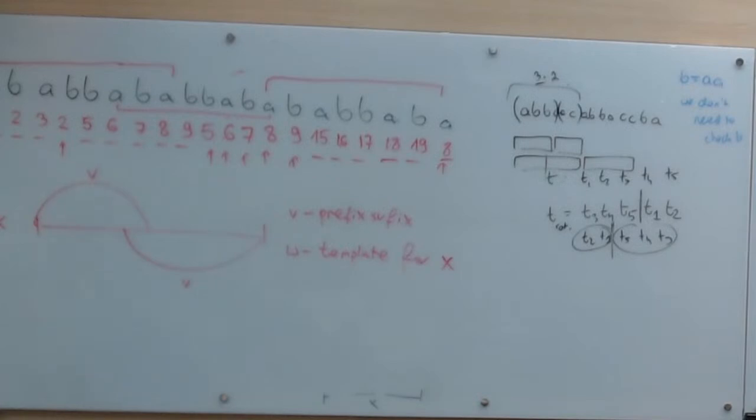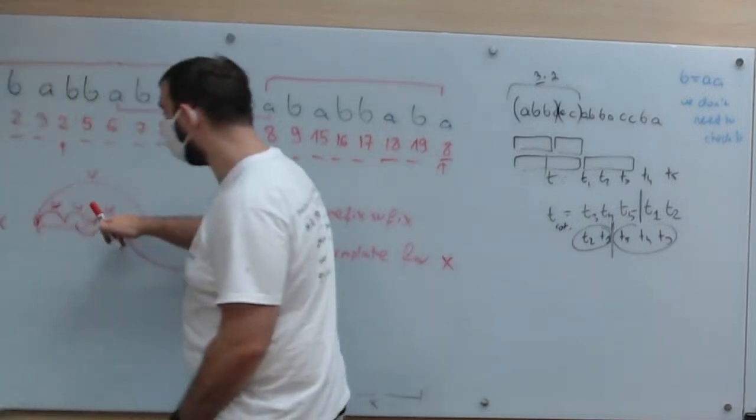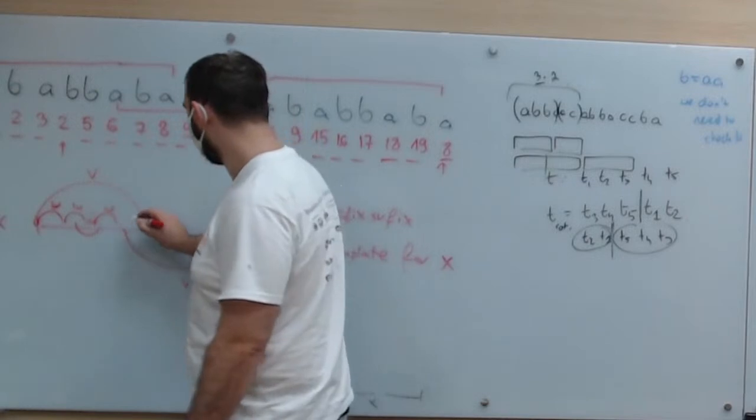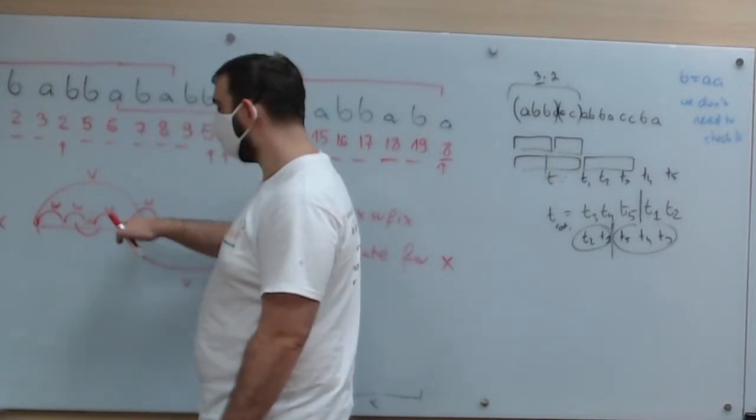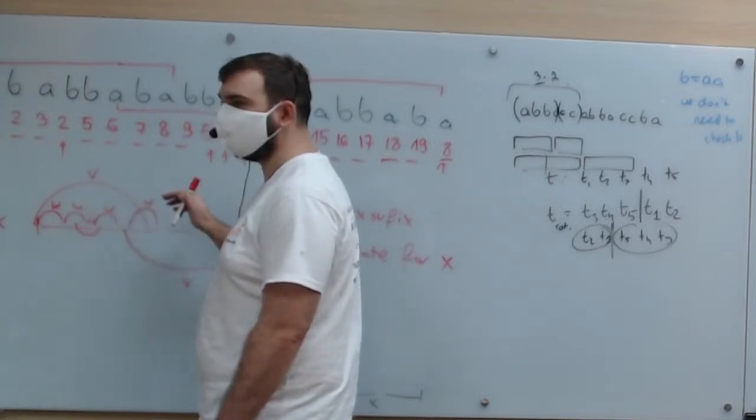If w is a template for x, then w also has to be the template for v. It is fairly simple. So when we have v that is w that is covering the whole thing in some way, I want to make sure that it also covers v in the same way. So it doesn't have anything like this, because then it won't be a template. Okay, because the last thing can go beyond that.